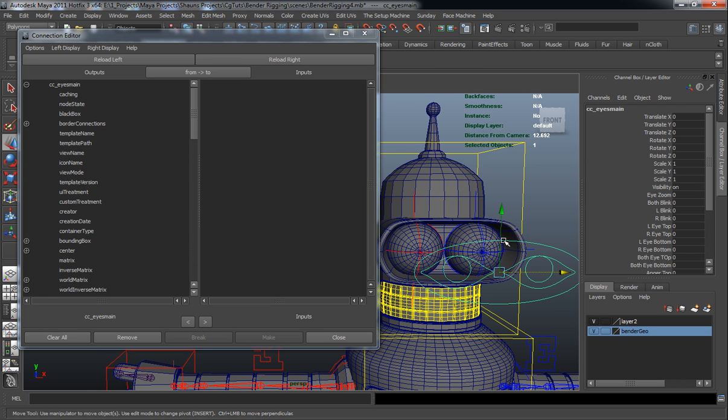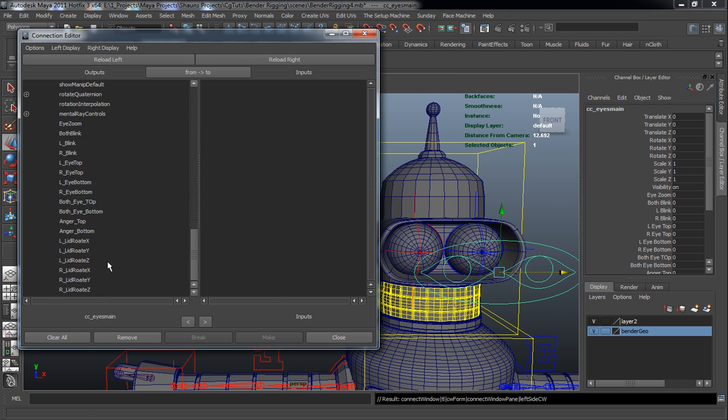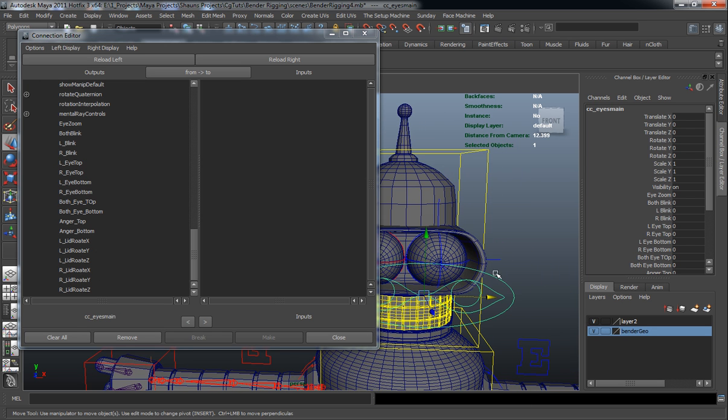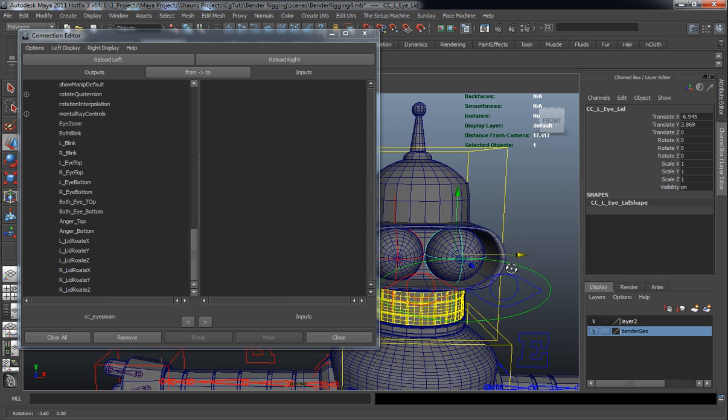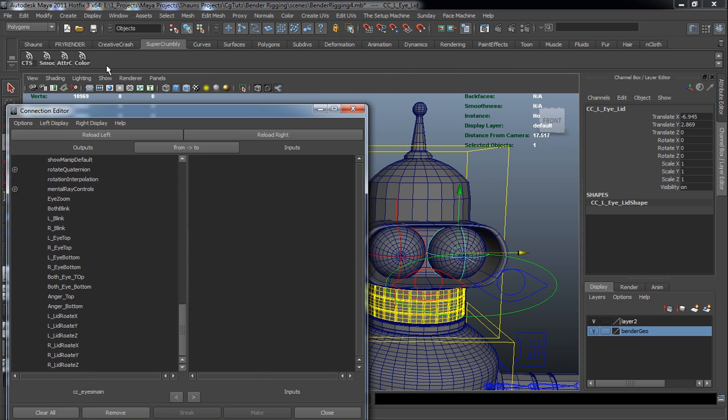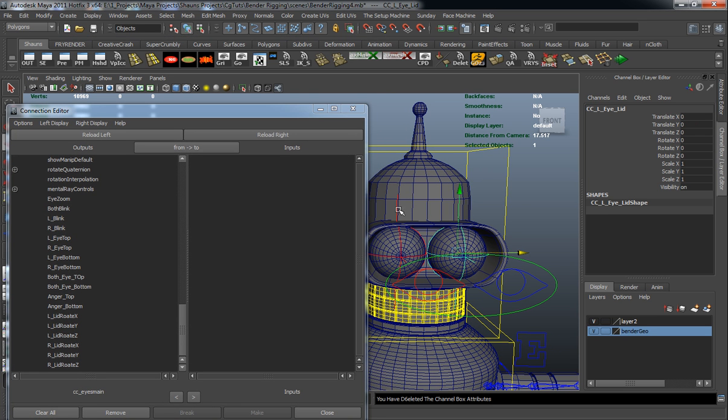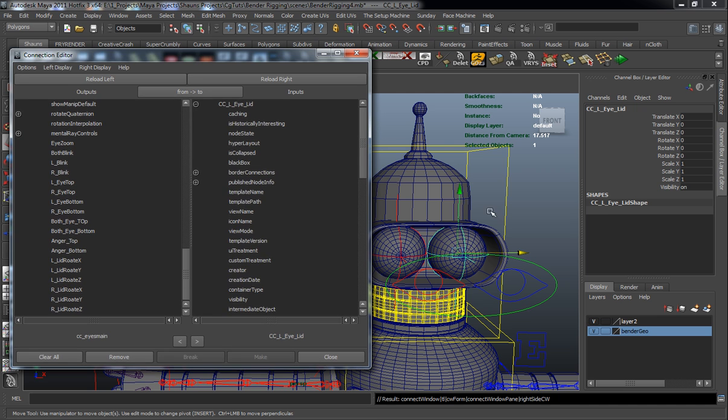With the master eye control selected, we'll go ahead and reload the left, and you're going to see that they're going to come in here at the bottom. Select the control curve, making sure that the center pivot and stuff's all cleared out here. Okay, go ahead and reload that on the right, and we're going to connect the lid rotate X, Y, and Z to the rotate of this object.